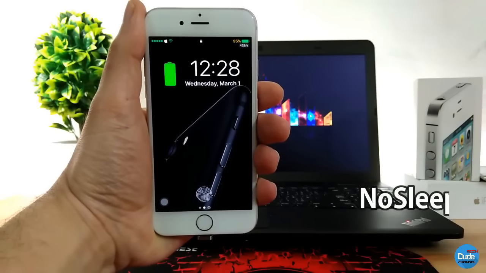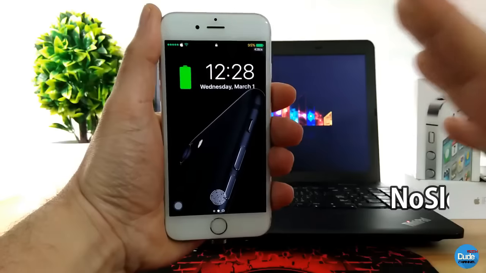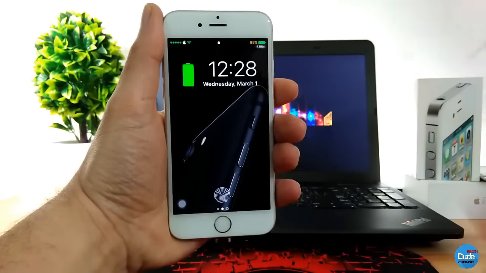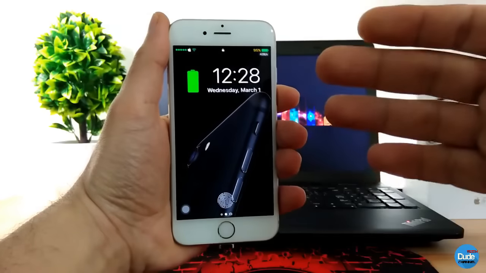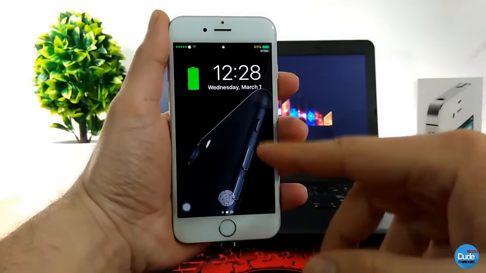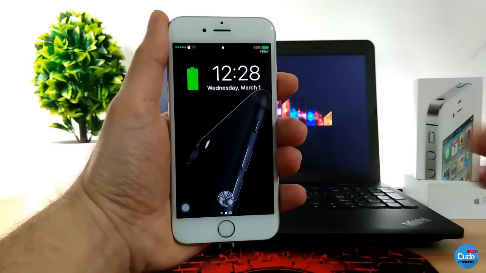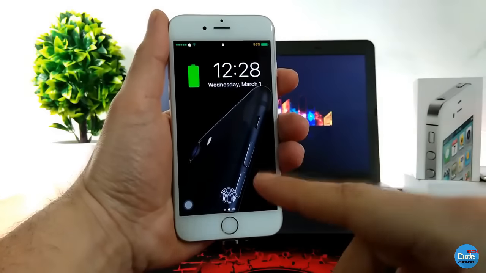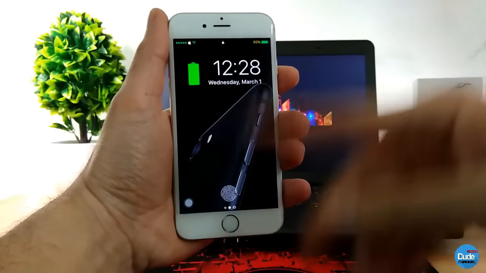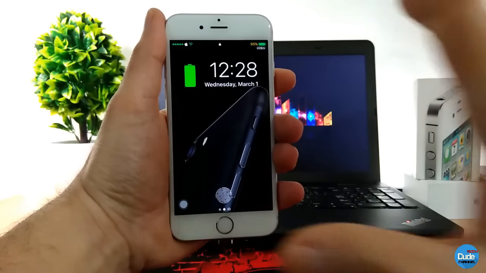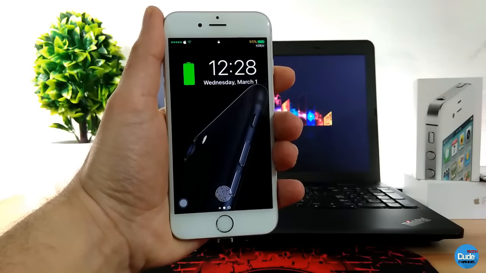So this tweak, when you download it, is going to set your lock screen always on wake-up mode. It's not going to sleep anymore, so the light will always pop up, and it's going to work with you for as long as you want to use anything on your lock screen. For example, you want to check most of the notifications that come from Twitter, Facebook, your messenger, whatever, you just name it. As long as you want to use it, you don't have to keep pressing the home button to read everything. So this tweak lets your iDevice lock screen stay awake, so you can do whatever you want on your lock screen or read all your messages or notifications.